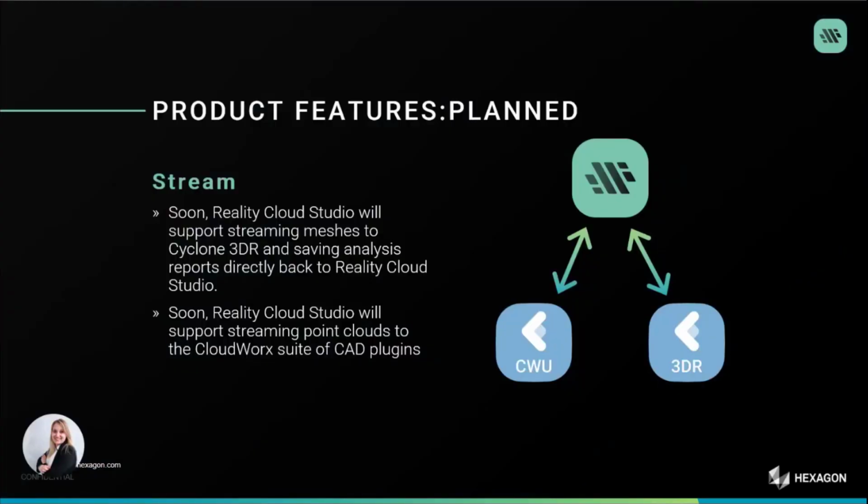Okay, Laura, planned features. What we have for the future: right now Reality Cloud Studio supports streaming on Cyclone HxDR, but we would like to go a step further, so that whatever we do on Cyclone HxDR, on the point clouds and in the future on the meshes, we can bring back to Reality Cloud Studio. And we would also like the streaming of point clouds supported on CloudWorks.